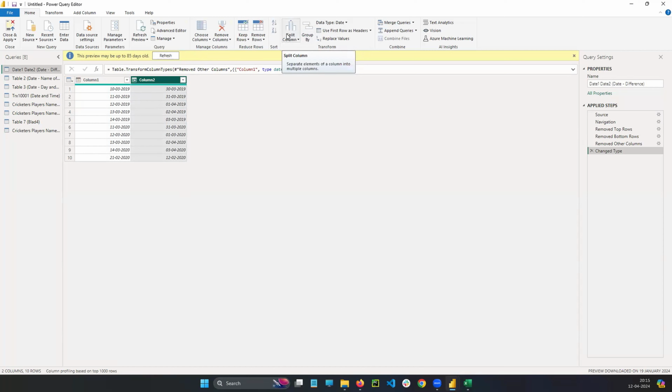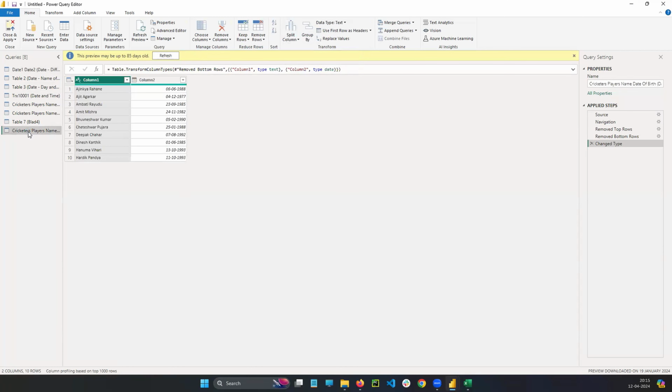But when you want to use split column, it is better to work on categorical data, meaning any column having text inputs. In column 1, all the things are English characters.